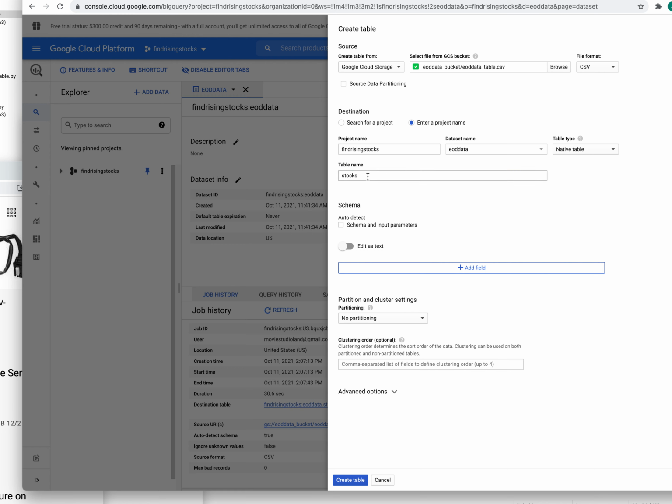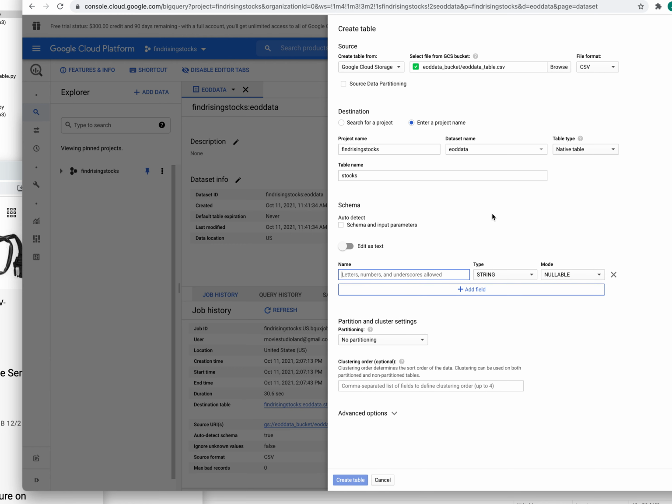I don't want to do an auto detect, that's for sure. Add a field. String, nullable.